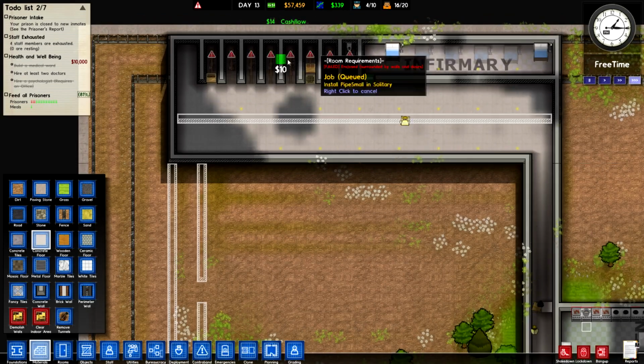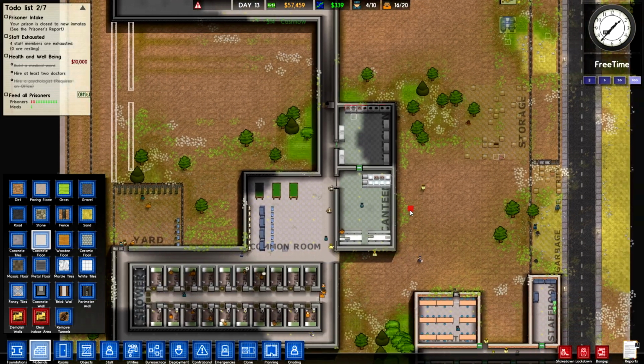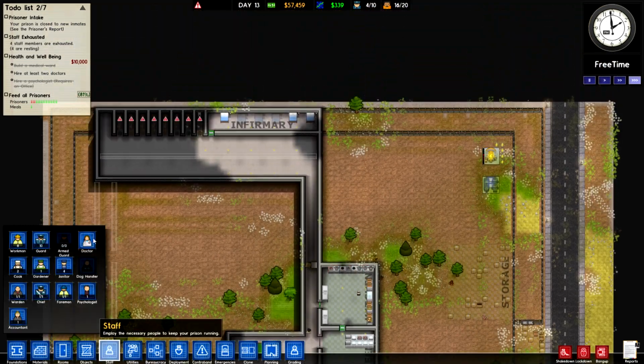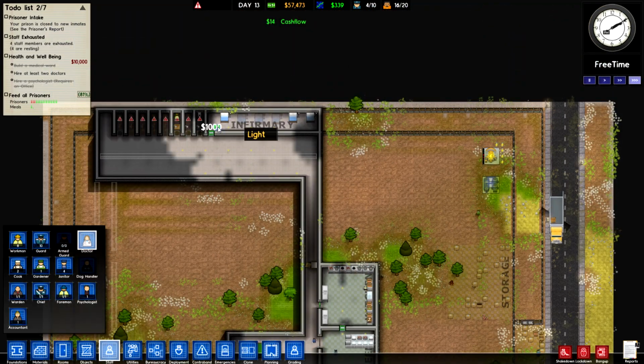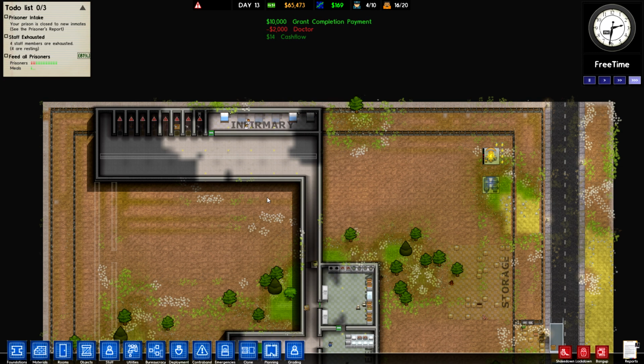Hurry up now. Finish these things, dudes. I guess they do have to come through the one door. All right, while they're doing that, oh, I need to hire doctors. Might as well do that, because there's a couple beds, so we'll hire two. There we go. Got some extra cash there.